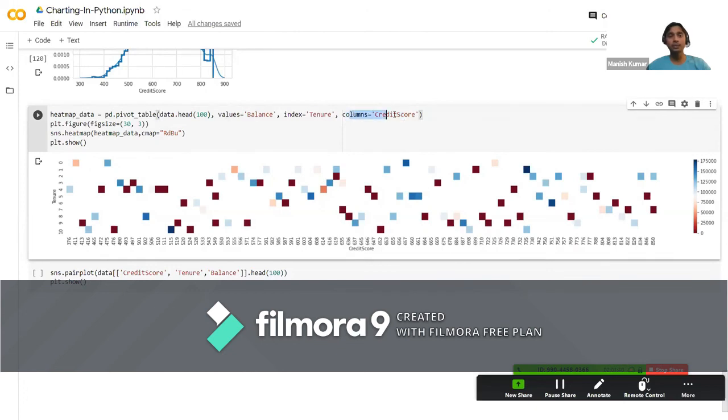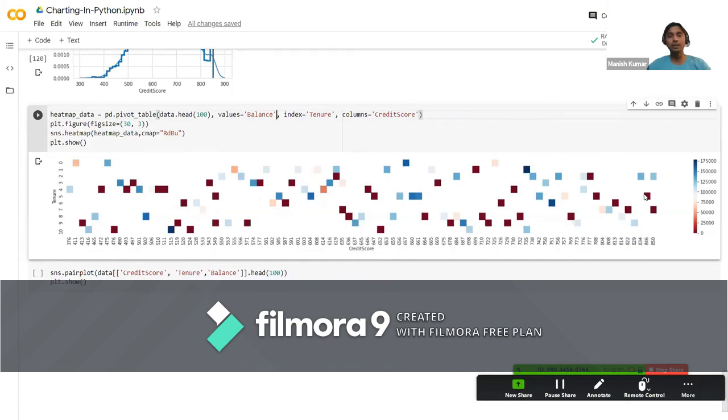So tenure, which is the index, is the y-axis, and balance, which is the values, is the relative magnitude of these boxes in terms of colors. So that is how you plot a heat map.